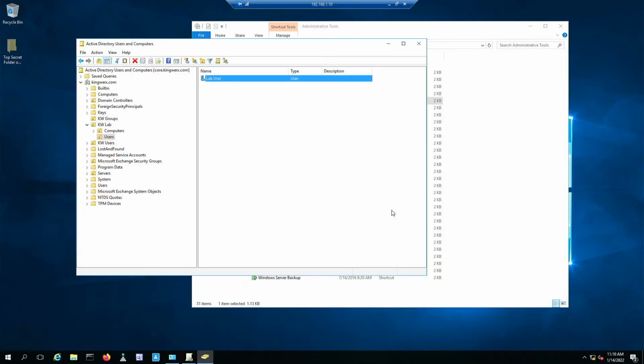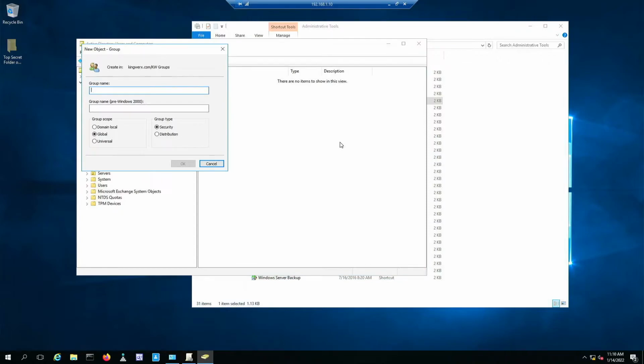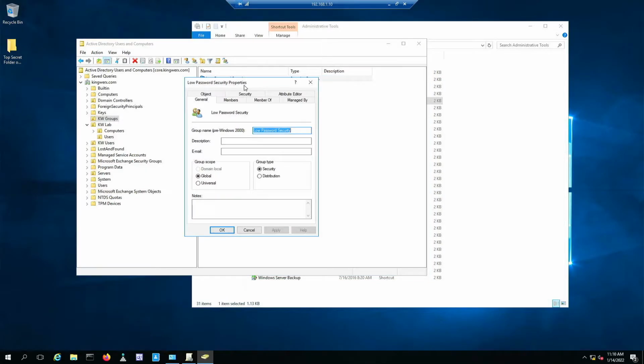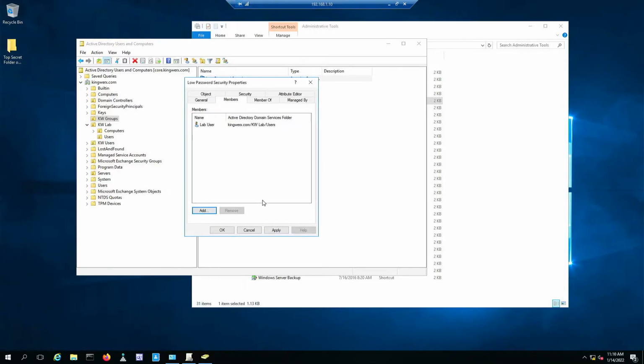So the first thing you need to do to get started here is you need to have a group. I've got an OU here for specific groups. In this, we're going to create a new group. We're going to call it low password security. I'm going to copy this because we're going to need it again. Then we're going to add that user to that group. There we go.